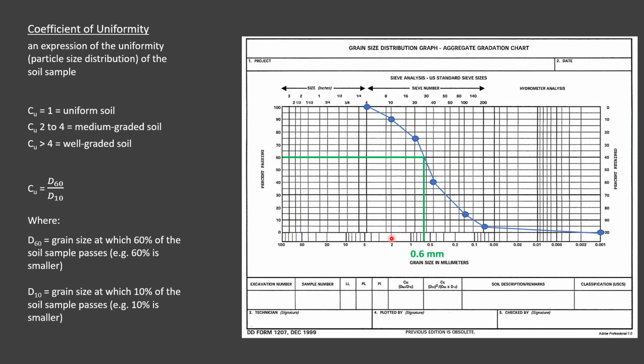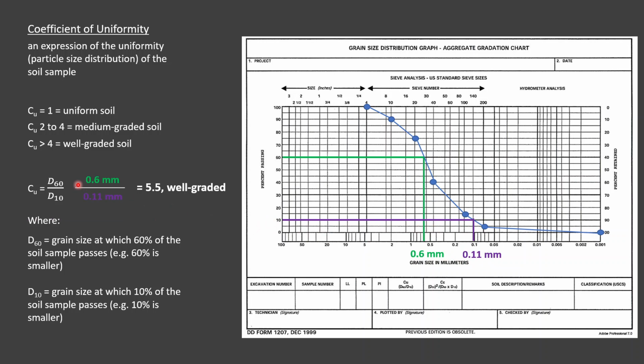This is a logarithmic scale, so each one of these lines represents generally one division. So just be careful of that. Don't assume it's an equal scale between your lines. It is logarithmic. So you do the same for D10. Come over at D10 till you intersect your graph, come vertical straight down, and you're reading about 0.11 millimeters diameter particle size.